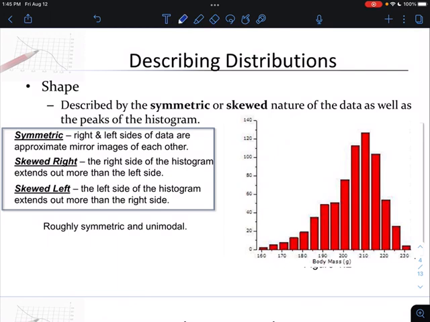Skewed left is what you actually see in the graph here, where now we're hitting our peak really late, and we see that the tail kind of drags out to the left side of the graph. And so basically what we're looking at with that skewness is, do we have one tail that sticks out much further than the other? A lot of times when we talk about skew, you want to keep in mind that yes, one side might be a little longer than the other, but unless it's a dramatic fall off one direction or the other, we typically stick to the symmetric, or we might use the word roughly symmetric designation.